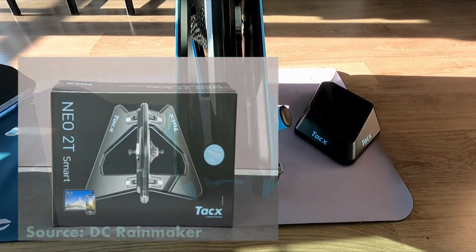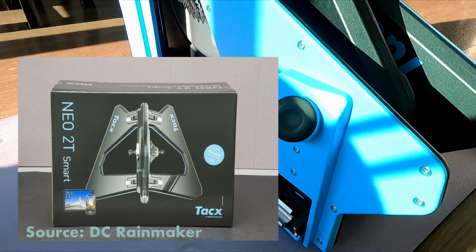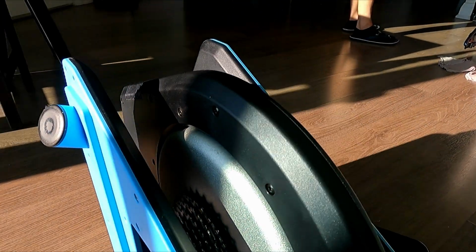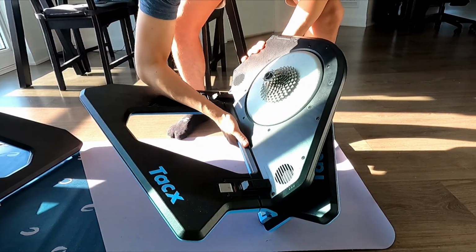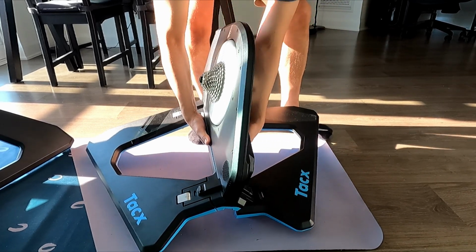The trainer comes in this box and I would say it is a little heavy for me to move on my own, but extremely easy to set up. It comes closed the way you would store it and you simply open the two legs on the sides until you hear clicks. The thing is that you have to hold the trainer while you open them, so you might need a little help if it's too heavy for you.